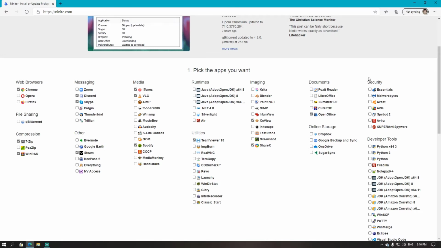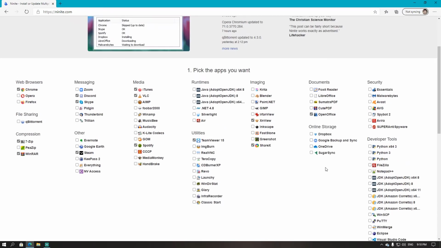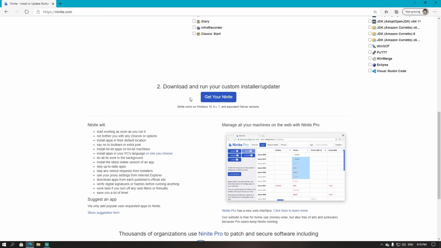I already have OneDrive. Maybe you need an antivirus and some other developer tools. So first you have to pick everything that you know you are using and you had before in your previous version of Windows, and then just click on Get Your Ninite.